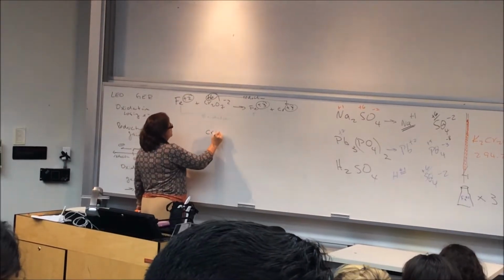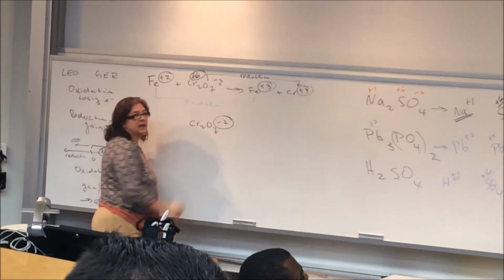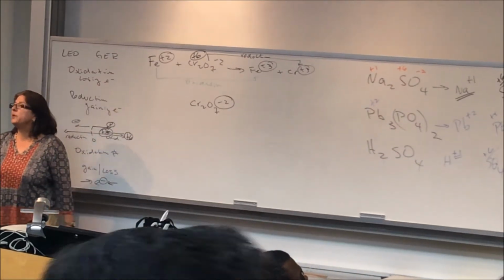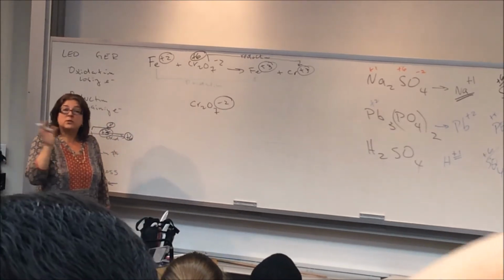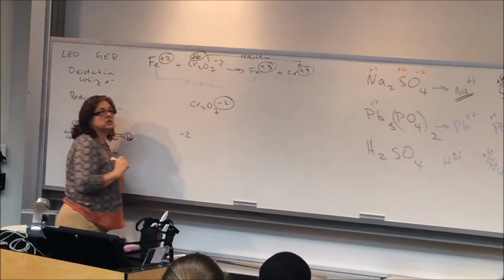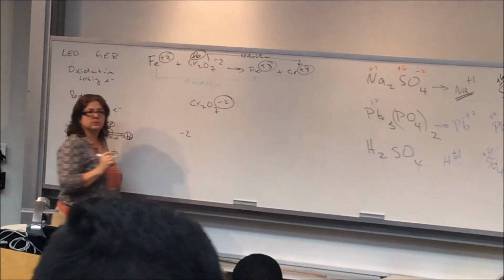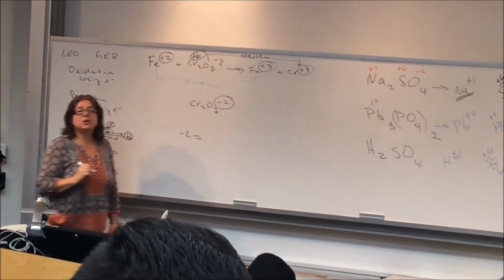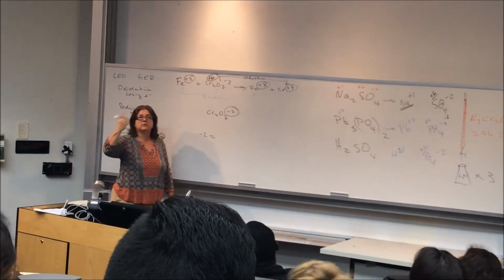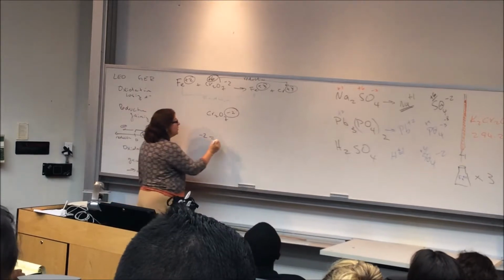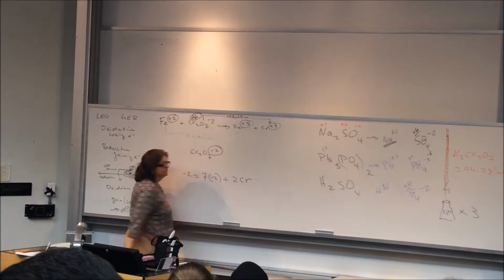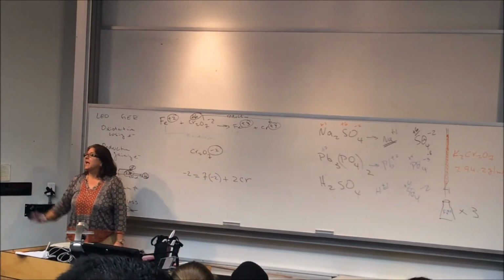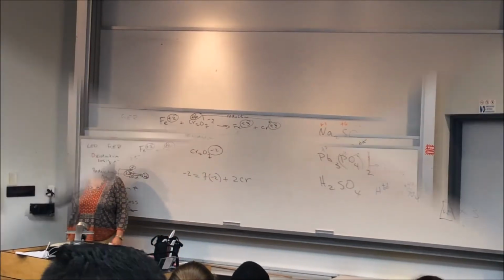The overall charge for an ion, of course, is the contribution of all the individual elements in the polyatomic. So when you do this with a little algebraic formula, what you say is, look, all of those together make a -2. And I already know that the oxygen is going to be -2. And there's 7 of them. So just state it as a mathematical truth and solve for x.